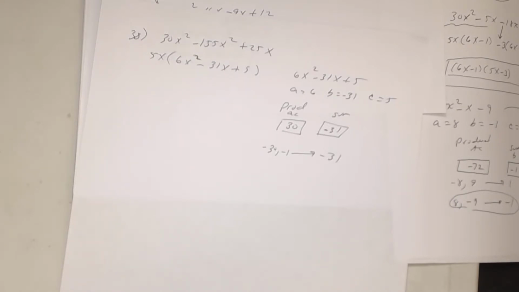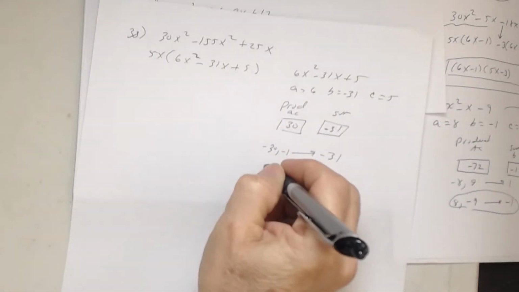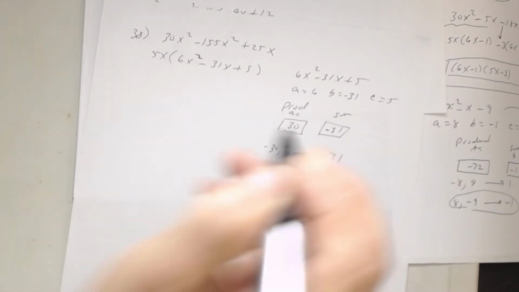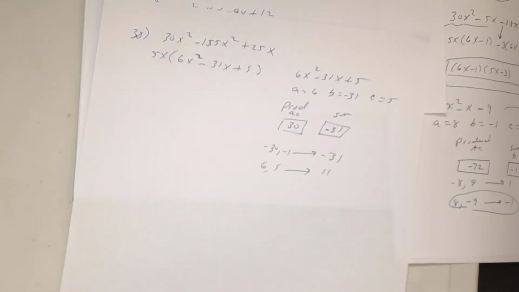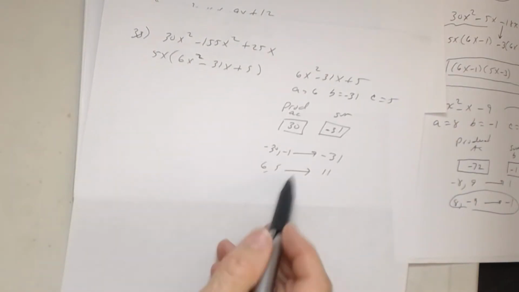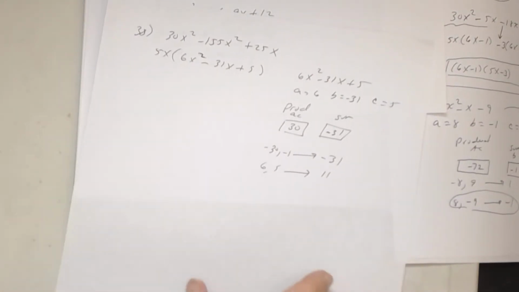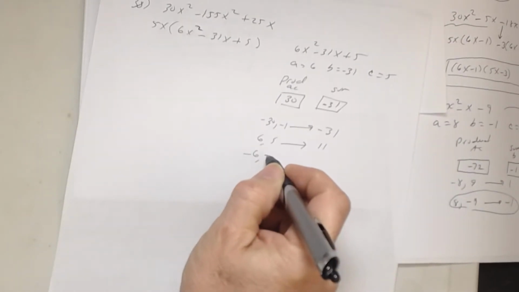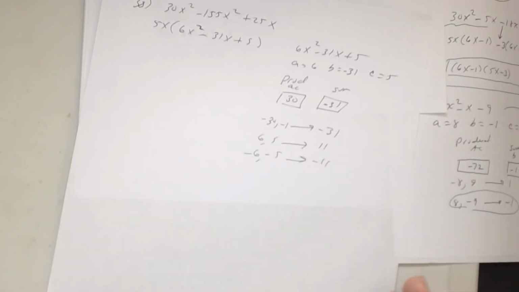So you said 6 and 5, but you knew that wasn't going to work because negative 6 and negative 5. Now for one thing, you wouldn't say 6 and 5 because you want the sum to be what? Negative. Now you could say 6 and 5, and then you'd figure it out. You'd say, well, that's going to be 11. But you want the sum to be negative, so you knew that these have to be what kind of numbers right here? Negative. So even if you said negative 6 and negative 5, the sum is negative 11, which is not what you want. So you just keep working at 2 numbers whose product is a positive 30 and whose sum is a negative 31. So the only numbers that work would be negative 30 and negative 1.